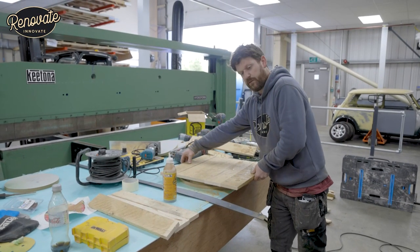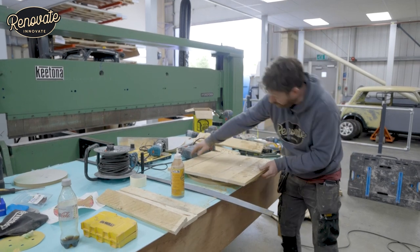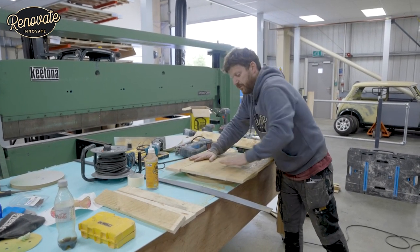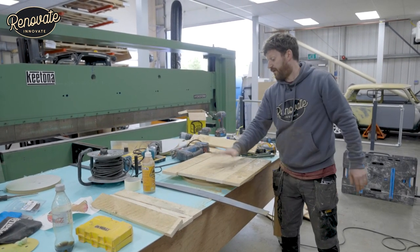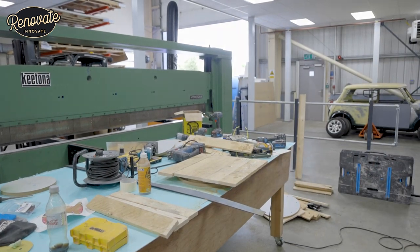Right, so there we are. We've got all our pieces in place, making sure they're all covering that MDF ring underneath. We're going to leave that to dry. It says on here for 24 hours, so we'll leave it to dry. We might put a bit of weight on it or just flip it over. Then we'll come back for that when we're ready. And off I go.